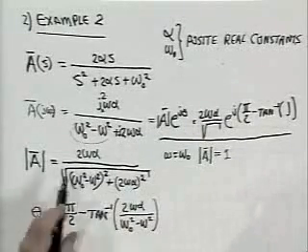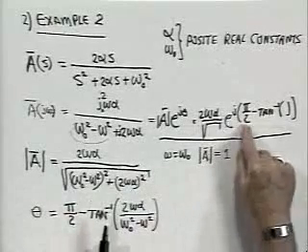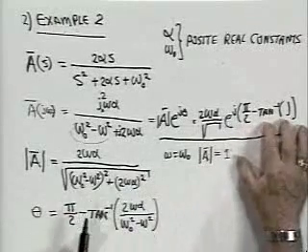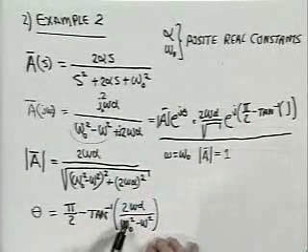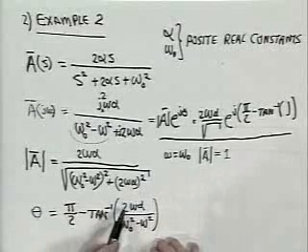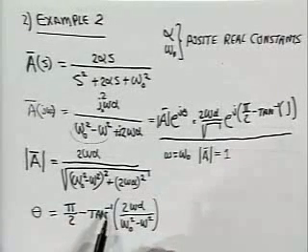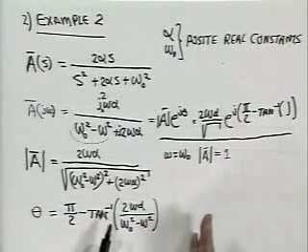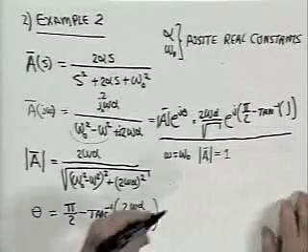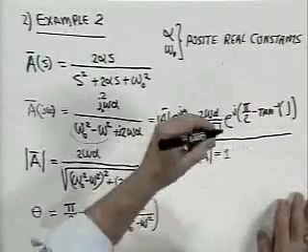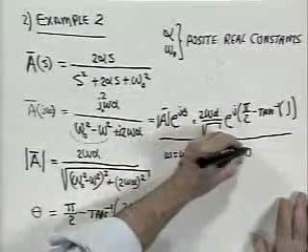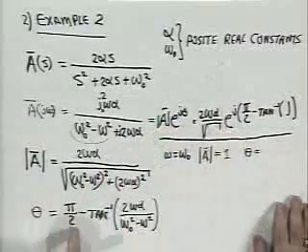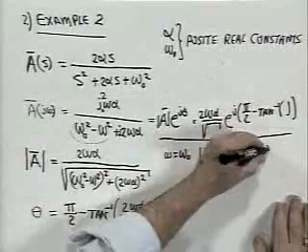What's the angle? Well, it's pi over 2 minus the angle whose tangent is 2 omega alpha over omega naught squared minus omega squared. The denominator is 0. The numerator is finite. So what's the angle whose tangent is approaching infinity? That's pi over 2. So for this frequency, the angle theta is just pi over 2 minus pi over 2, or it is 0.